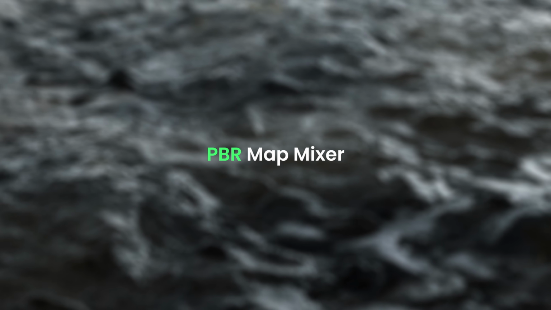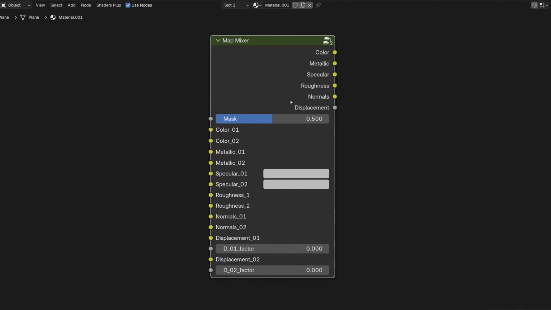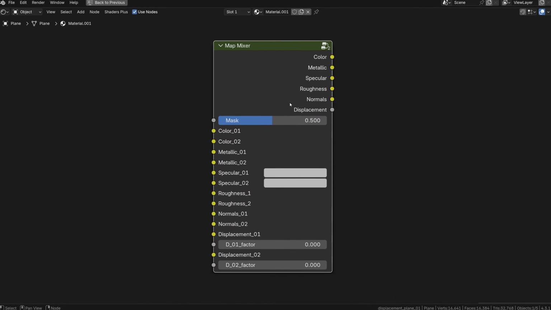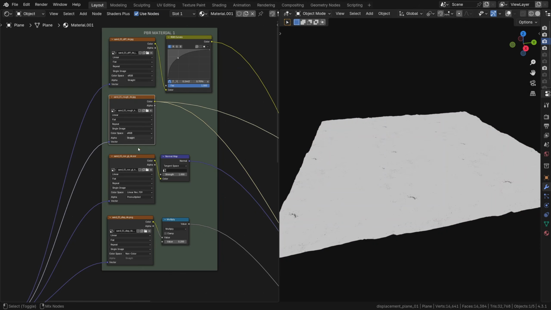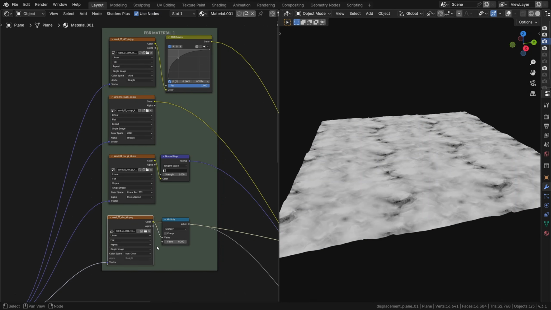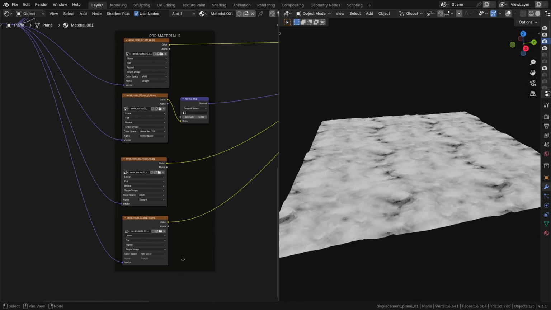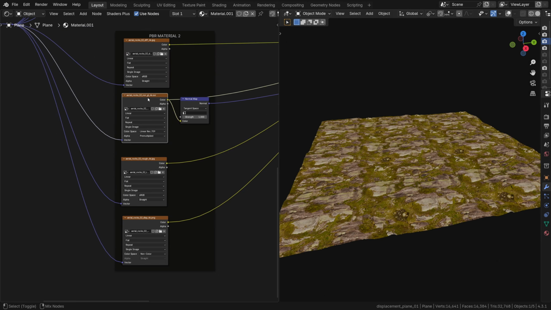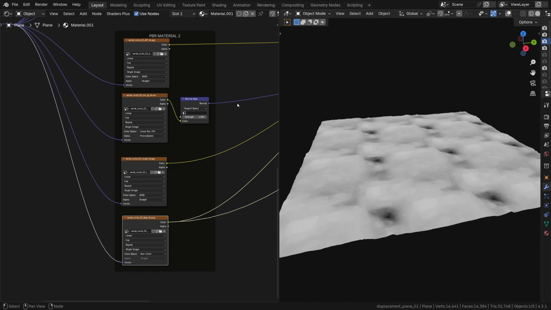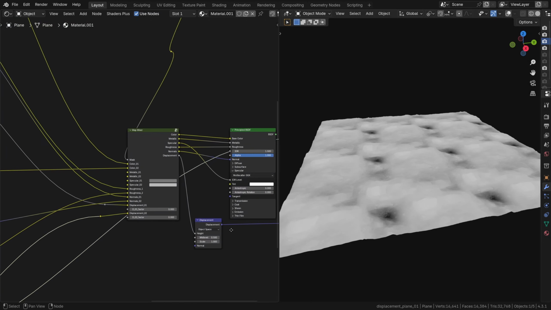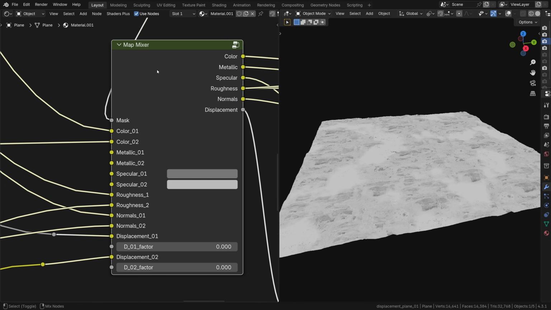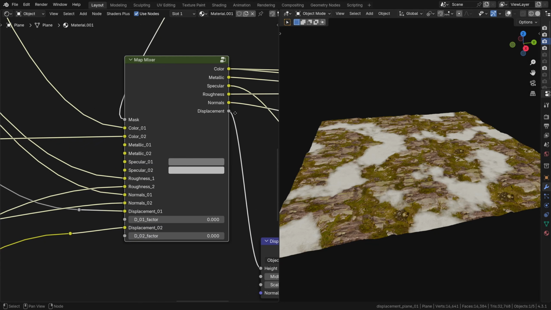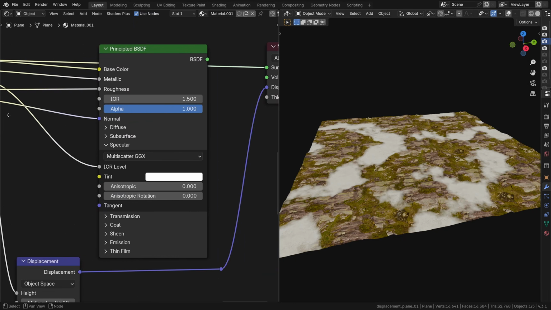Another advanced utility node included with the pack is PBR Mixer, or Map Mixer. It simplifies the process of combining multiple PBR shaders. From what I know, the node may change in the future updates, yet the way it works now is this. So here's, for example, the texture maps for the first material, a tileable sand type of shader, and here we've got the second set of maps, a tileable, whatever, rocky grassy type. Then all these maps are connected to Map Mixer. What goes in goes out, and it just outputs the blended maps, which go into the main shader then.